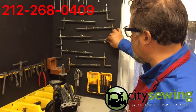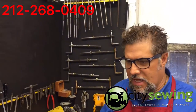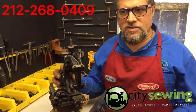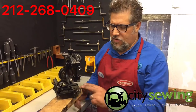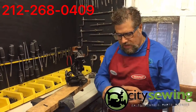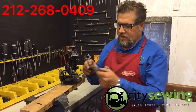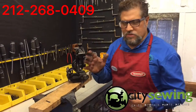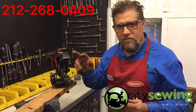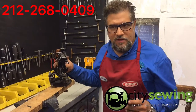Each of these tools is very special — you need to have them to be able to repair the machines. Most of the parts that we're going to show you will soon be available on the internet. You will need to have some sort of measurement, maybe a tool like this, to use for sizing the needle bar, because on these machines all the parts have different sizes — the shaft, the needle bar, the foot bar, they're all different sizes.